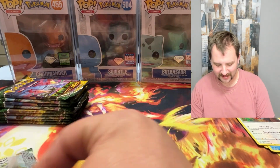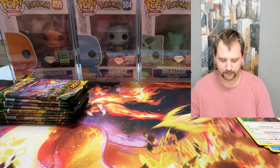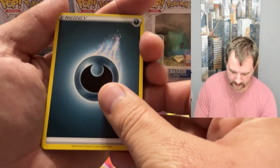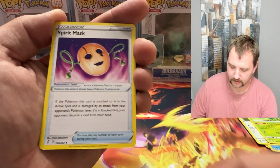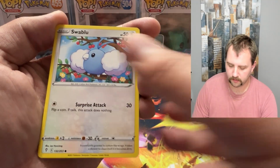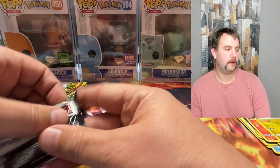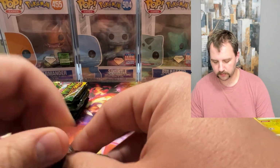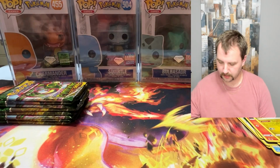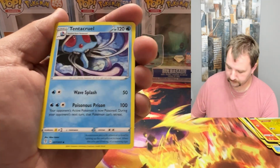that's the thing, the doubt starts to creep in, because I've had some okay pulls from Evolving Skies, but nothing ever so crazy. I've talked about it, I've pulled quite a few of the V alt arts, and only one of the VMAX alt arts, the Sylveon VMAX. But I'm dreaming of any of them. The Glaceon would be awesome, the Leafeon would be awesome, obviously the Moonbreon would be the most epic. But really any chance at something huge would be epic.